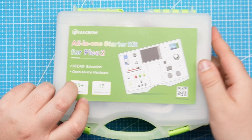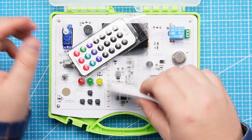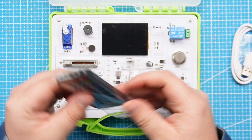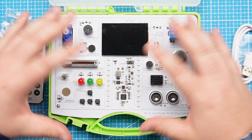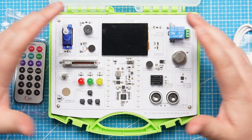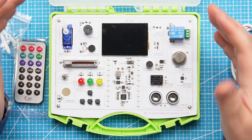If we open up this kit we can see it does come with a USB-C cable. We have a remote here for an IR sensor, and here for the servo that we can attach. You can see all the components are mounted on the PCB so you do not have to use a breadboard or anything — we can just start programming everything.